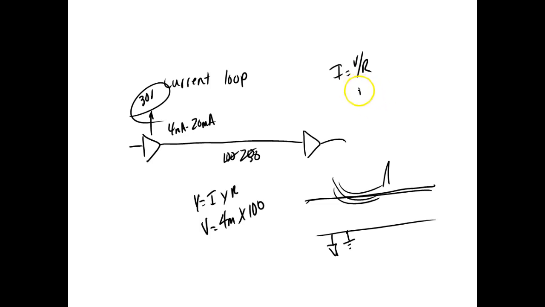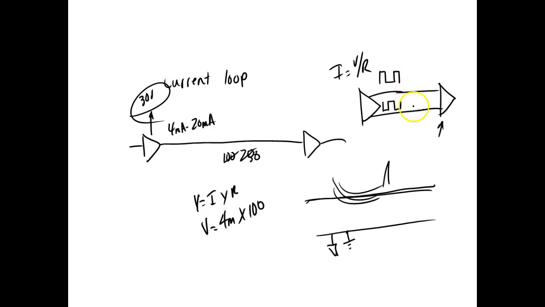Then they came up with something called a differential interface, where we use a differential amplifier and a differential receiver. I'm going to use digital because it's easier to draw. They send two signals that are 180 degrees out of phase. A differential amplifier only amplifies signals moving in the opposite direction. If it sees anything moving in the same direction, it ignores that. It's called common mode signals, and it has what we call a high common mode rejection ratio.